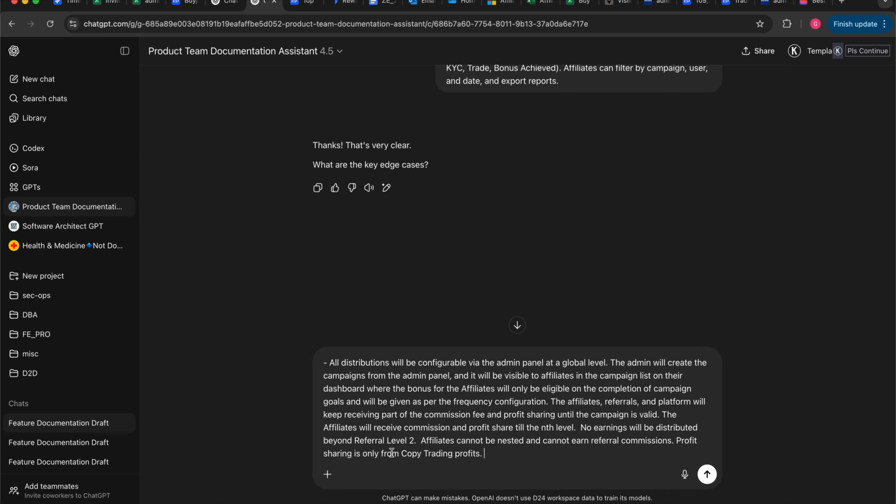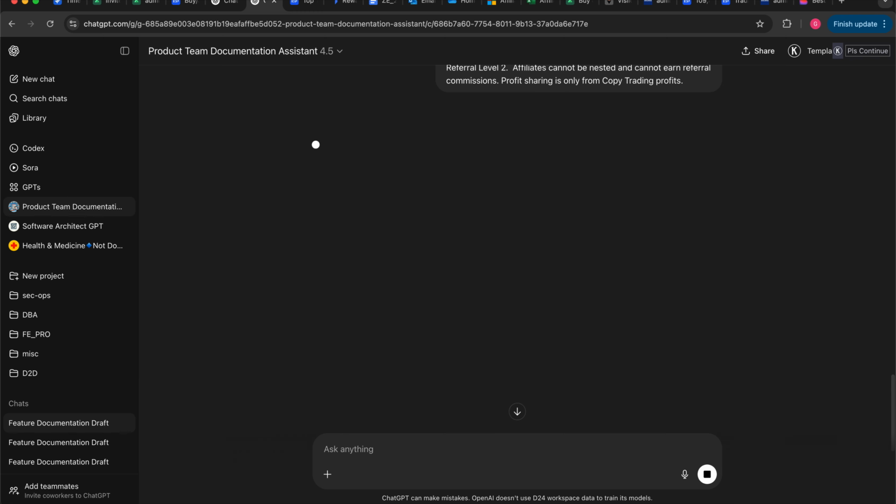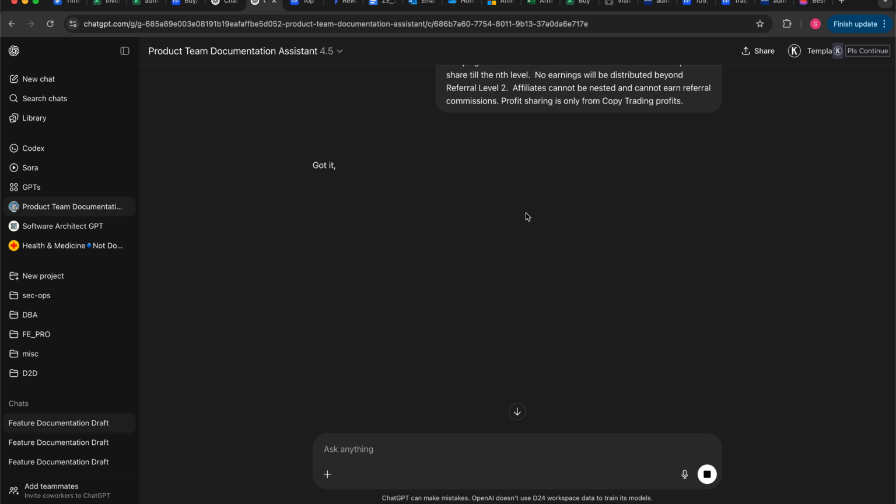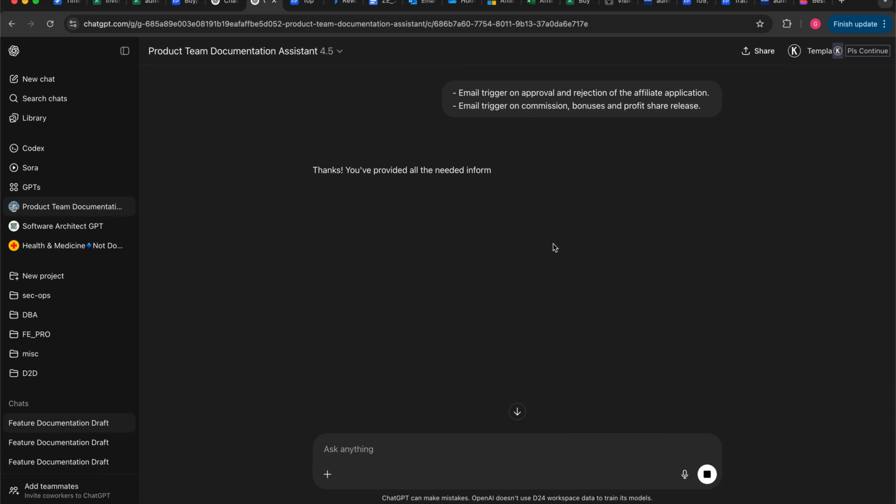Once I enter the key edge cases and press enter, it will come to the next question, where it will ask for the alerts and notification triggers. Once I enter the alerts and notification triggers here, it will start compiling the structured documentation draft for us.